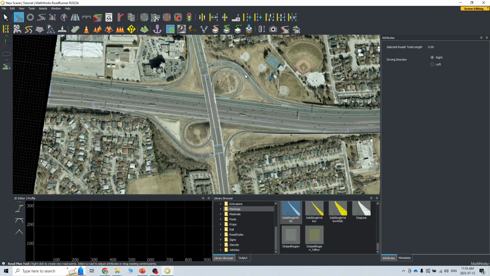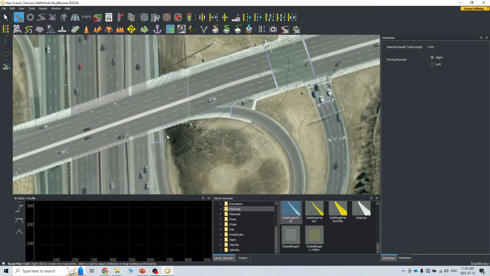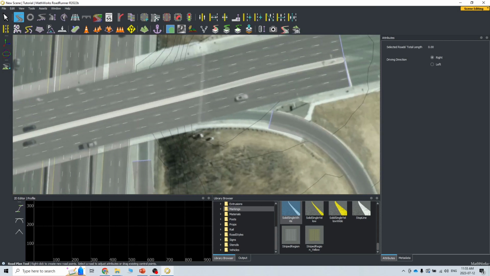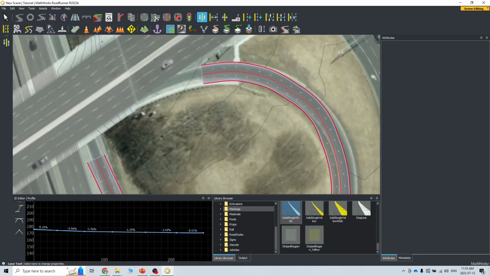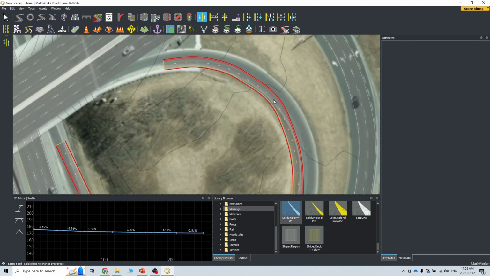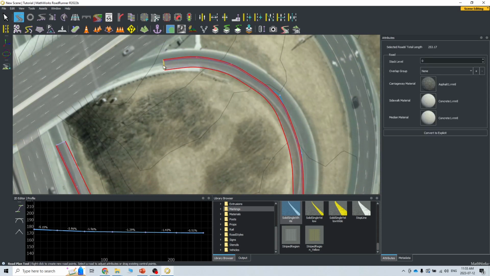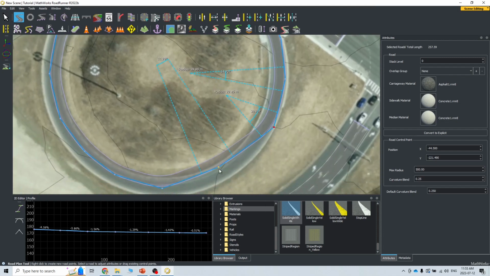The same thing would happen here. And then again, for example, here you would do the same. Let's say if I want to just show you. So you need to delete one of them, right? Because it's just a ramp. It's not a two-way route. And then you need to create the skeleton.